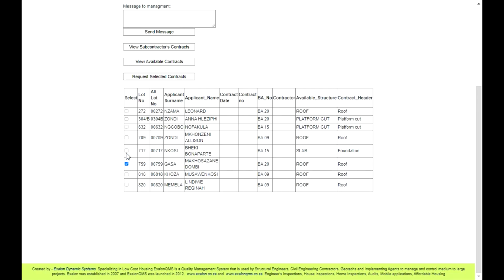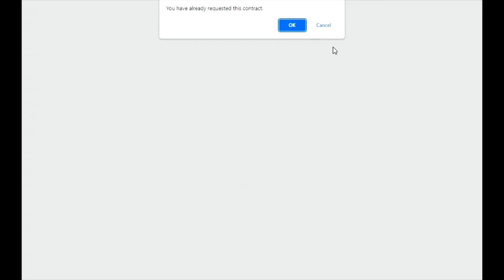So he might apply for those and say request selected contracts. In this case, it'll say you've already requested this one because we've been testing, but otherwise it'll say you have requested these contracts. Say okay.